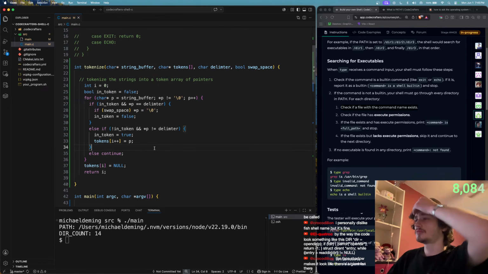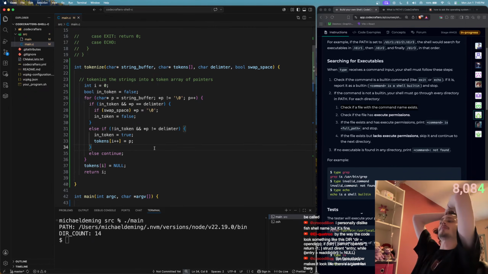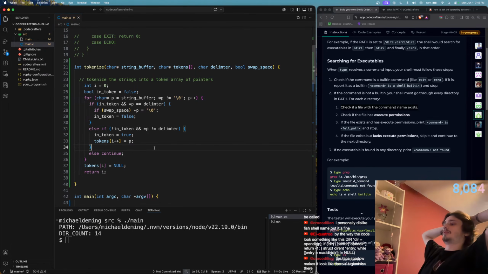So if you're swap space, you would set the pointer to be the null pointer. So you would do the swap. If you don't have swap space, you're on the space.